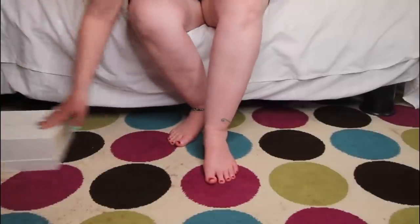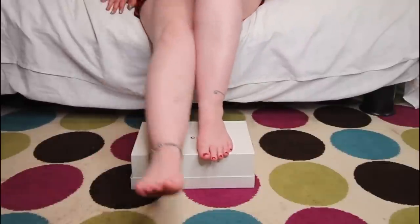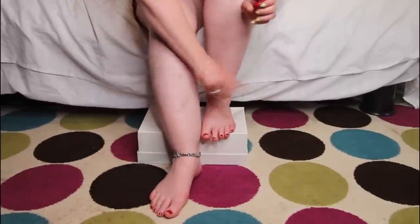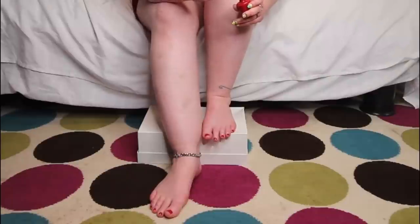They appear to be dry enough for the second coat. Let's get the trusty box back here. Once again, starting from the pinky and working our way across.